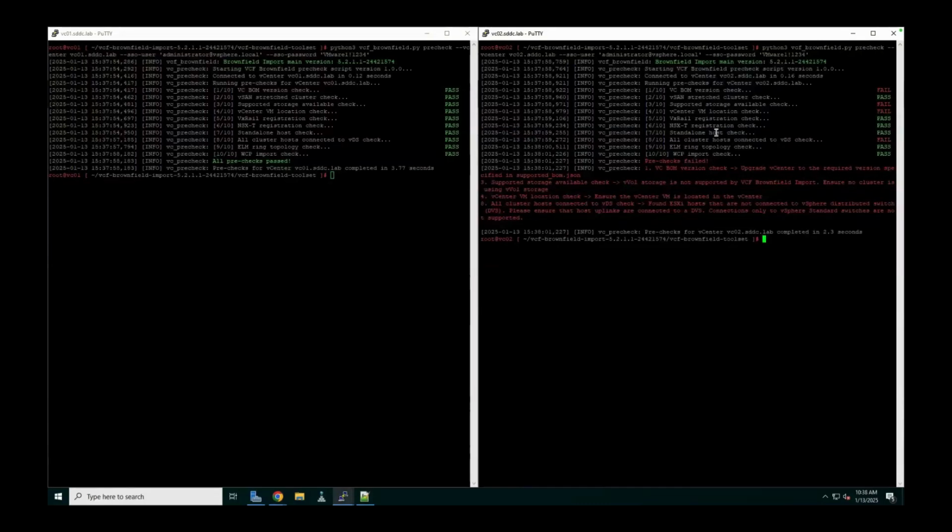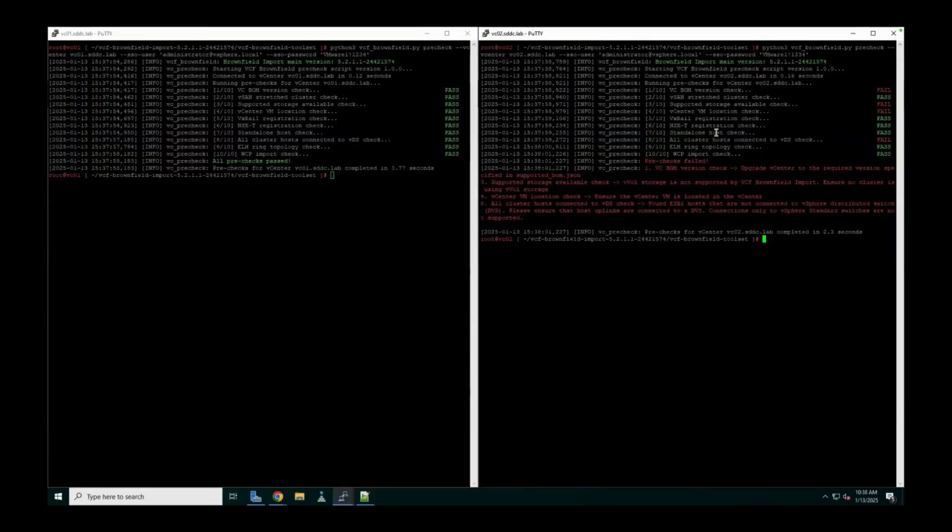In this particular case, we can see we have the vCenter BOM version, so obviously it's not on the appropriate version to be able to do the conversion. And then we see several other errors that need to be addressed before we're going to be able to successfully run a conversion process. Now, some of these things are not correctable. For example, in the 5.2.1 version of VMware Cloud Foundation and the import capability, if you have NSX integrated, we can't currently import NSX. That's one of the gotchas that you'll be able to see in this output.